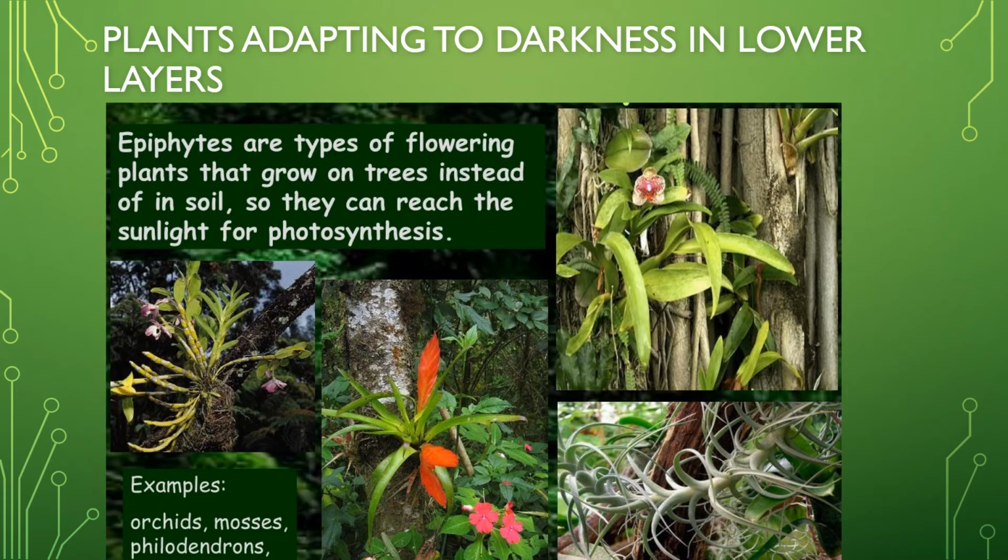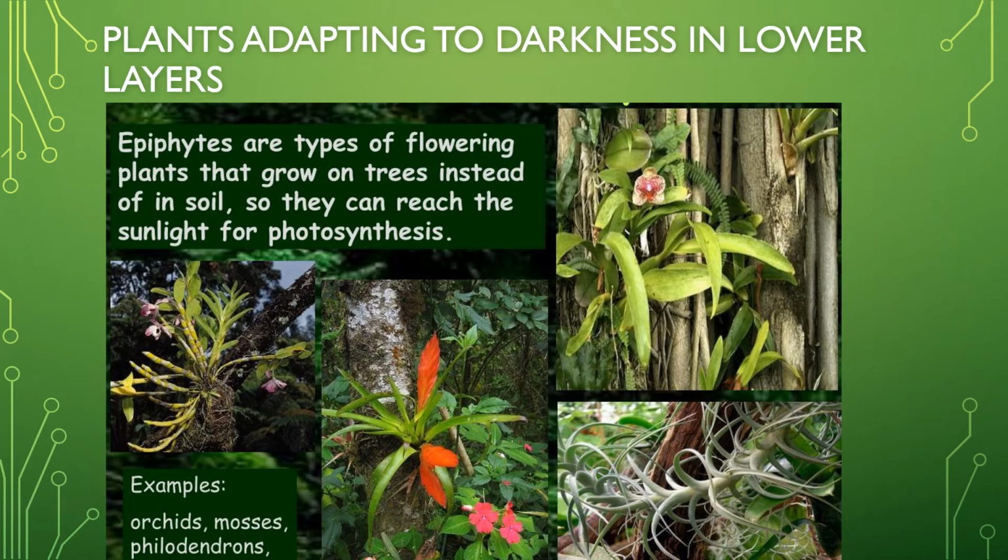Number 3 is something called an epiphyte. Okay, and you see very colourful plants. And these are kind of strange because normally you'd expect a plant to have roots in the soil, but not epiphytes. They actually grow on trees, they don't grow in the soil as well. And if you look carefully, look at the one on the left hand side, the roots are just dangling in the air.